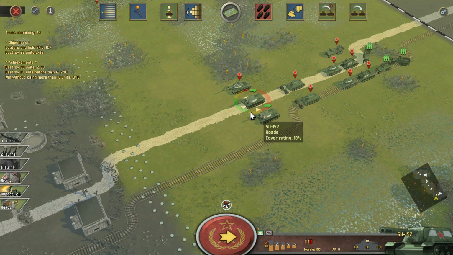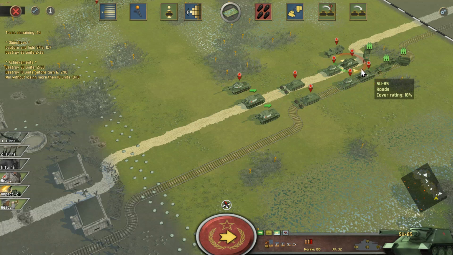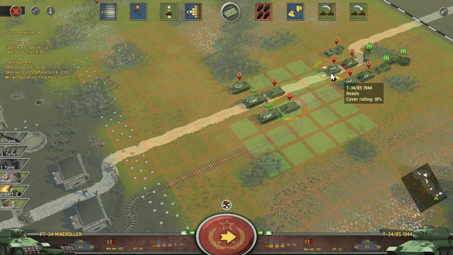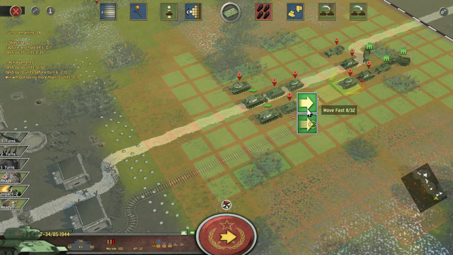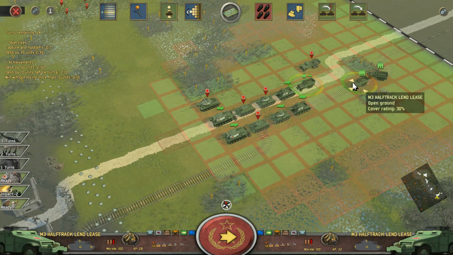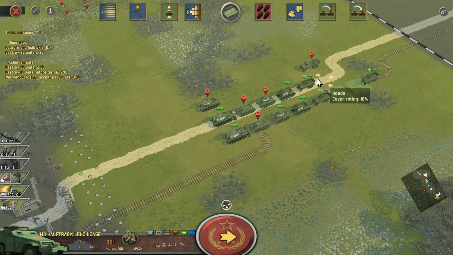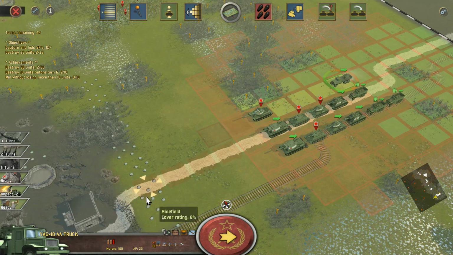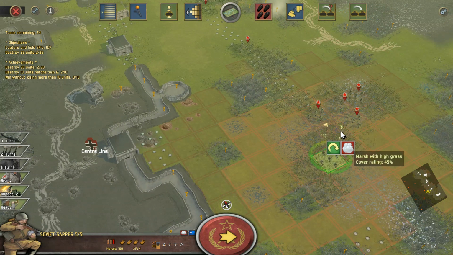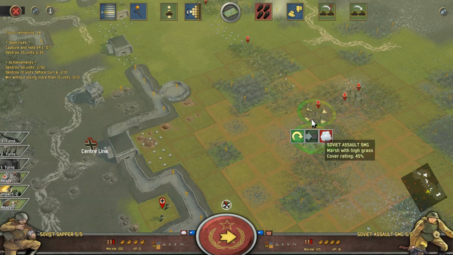And I guess I'll get the forward line of these heavier tanks to go forwards here, and I'll keep the mine rollers in the second line. And what I want to do is see whether or not we can perhaps smash through this area with just armor alone. Right, and over here, we'll get our guys to push forwards even more.